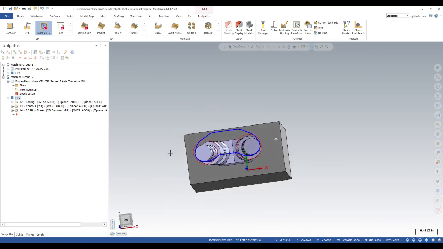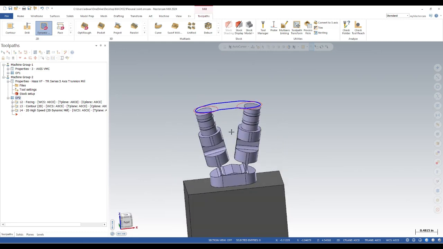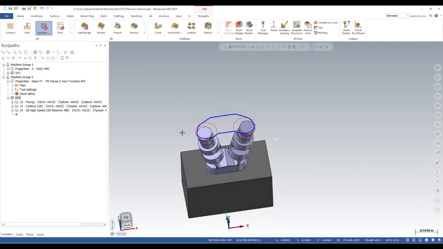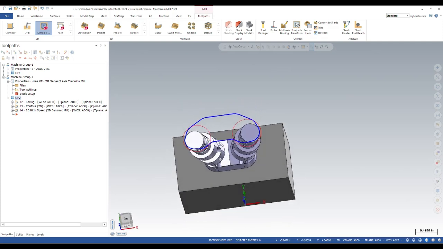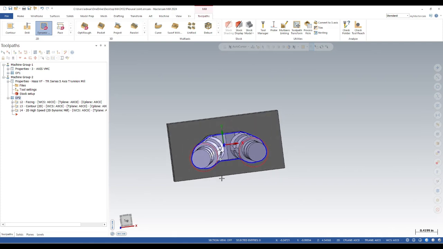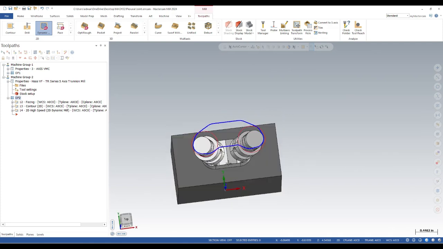Next thing you do is go rough it out a little bit deeper with that 1/4 inch, as much as we can get with it. I'm going to do a ramping toolpath.